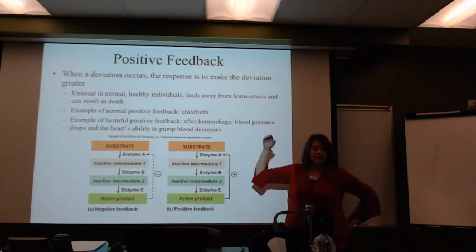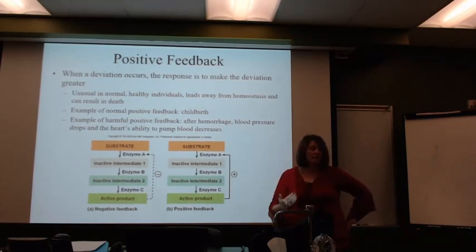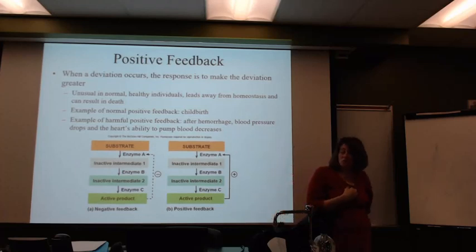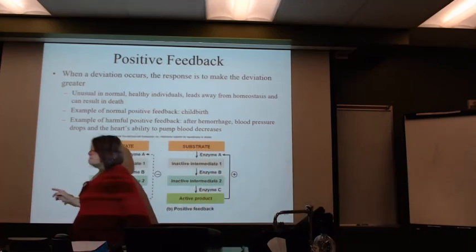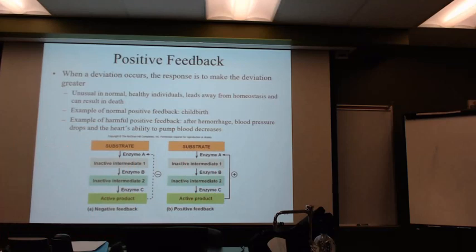Other ways that we have positive feedback, at the time of a hemorrhage, like a really bad cut or anything like that, hemorrhaging is causing us to, of course, lose blood, which is going to definitely play a part on the heart, blood pressure, that sort of thing. And we're going to end up with the situation where the body is trying to stop the blood flow. But if that hemorrhaging cannot be stopped within an acceptable time frame, because the body's working so hard to meet that demand, death occurs. There's other things that are taking place too, but the body can't meet that demand. So positive feedback, the one that I can think of that is a good one is childbirth.